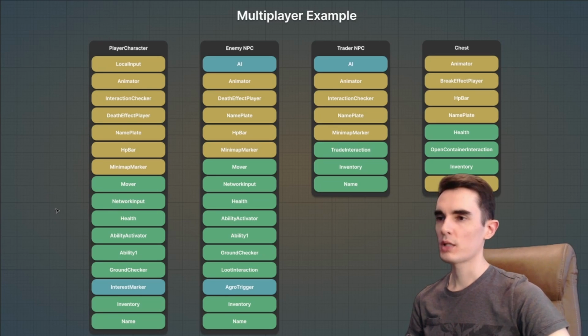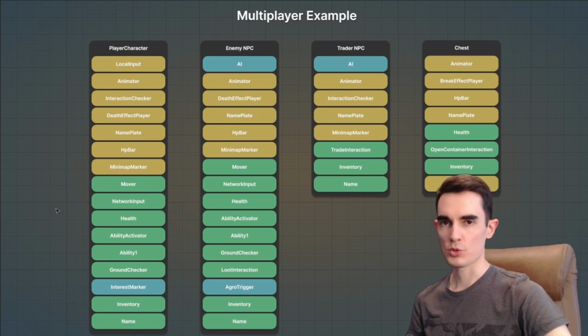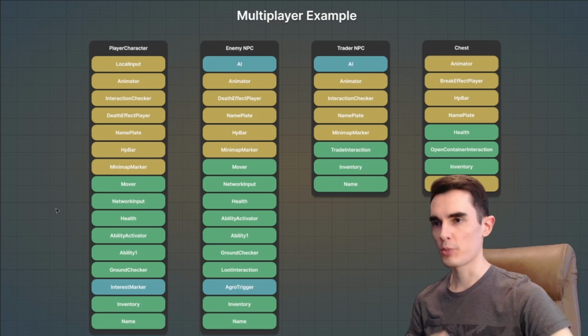Now, I have outlined a lot of advantages of modular architecture, and I'm sure that almost all developers that develop in Unity know about modularity and its importance. It's just that it is not clear how much modularity there should be. And I will try to show you some examples that I personally have come to as the sweet spot of modularity, because you can have too much modularity and you can have not enough.